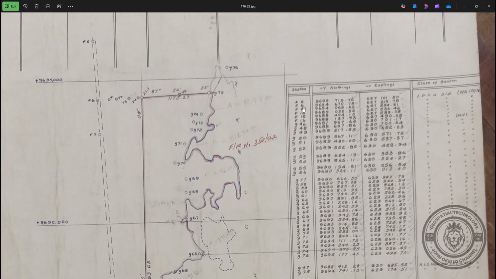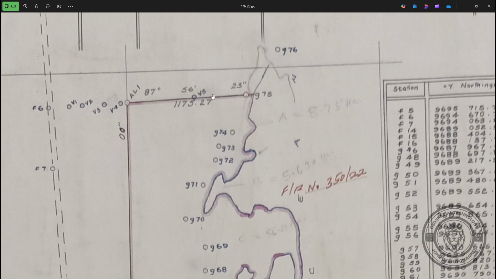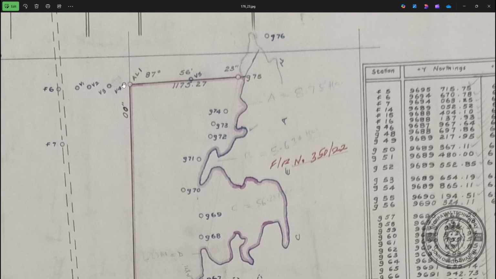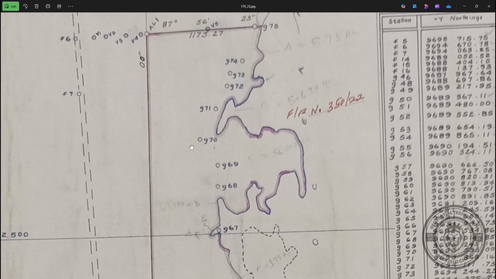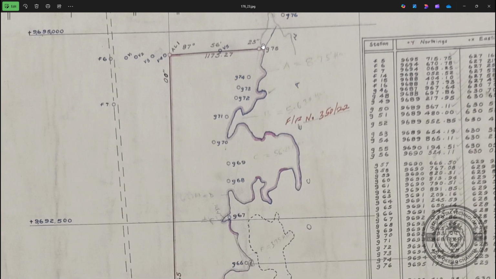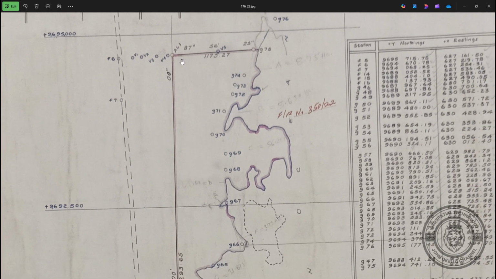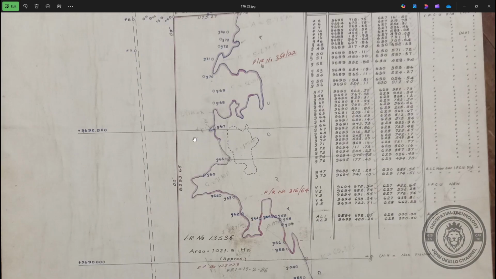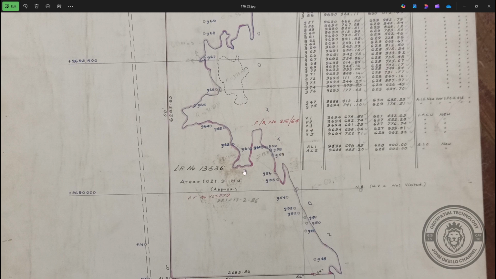These are coordinates for all these property markers and traverse points that are contained here. You can see this parcel of land has been defined by these four beacons, and we're going to use those to do the georeferencing.